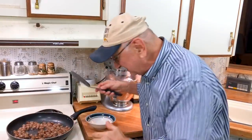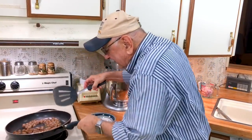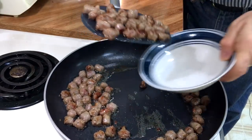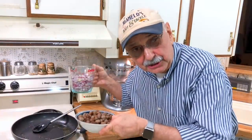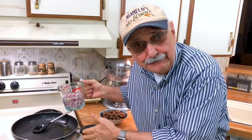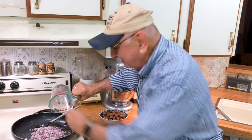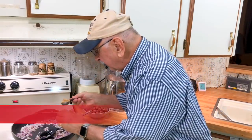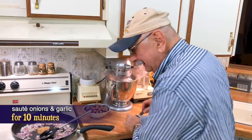Our sausage looks nice and brown. I'm going to get it out of this skillet somehow. I got the sausage out. Now in go onions. Got about a cup here. I've lowered our heat. Now I'm going to put in about a tablespoon of chopped garlic from the jar, the easy way.